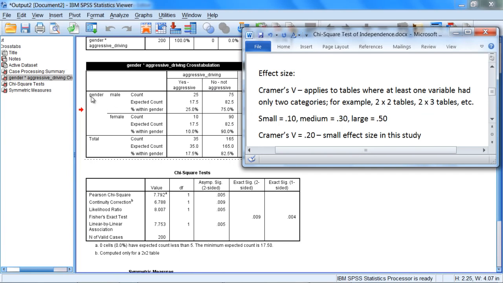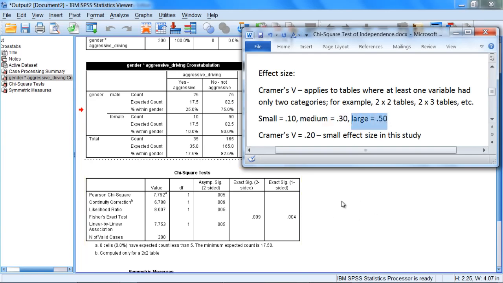As long as one of your 2 variables has 2 categories, then these effect size standards I'm going to describe next would apply. So the effect size standards for Cramer's phi are small is 0.10, medium is 0.30, and large is 0.50. And these effect size standards were provided by Jacob Cohen, the same person who provided Cohen's d, which we described when we talked about the 3 t-tests. So a small is 0.10, a medium is 0.30, and a large is 0.50.